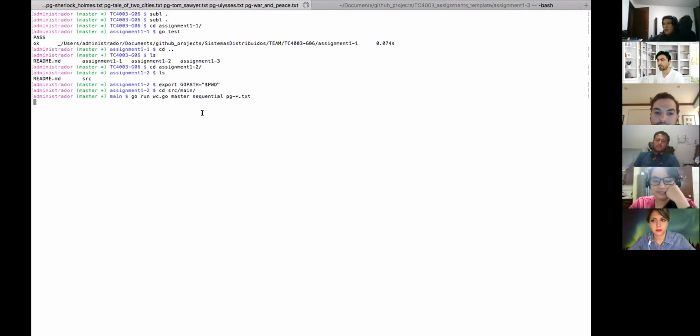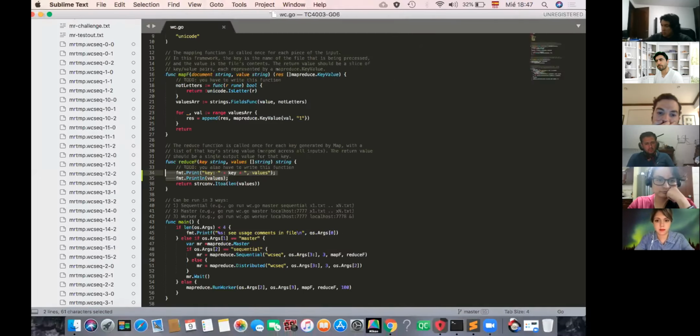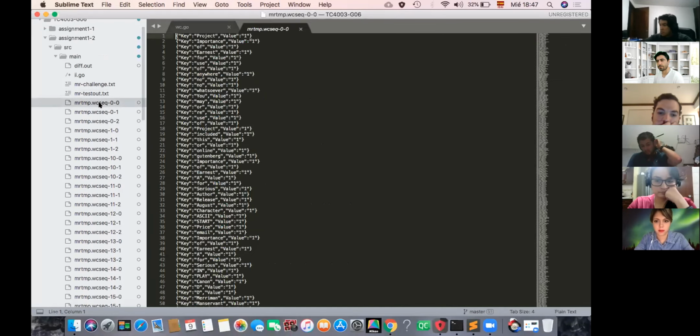Something I want to mention here is that, as it says, we're executing a sequential process right now. We're not making a distributed process because we're not creating any threads or any workers for managing all the information. And how the map and reduce functions communicate is by files. As you can see, all these files were generated automatically, right? The important thing is how they are communicated. So right now in this task, the IPC mechanism is the files.